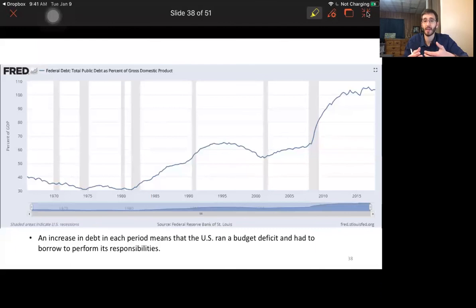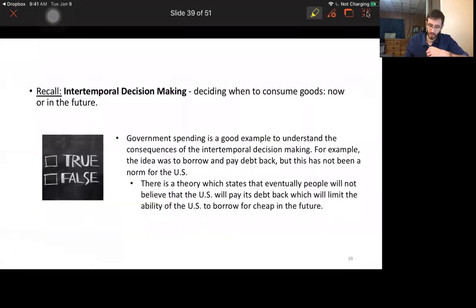Which generation is going to accept that at some point we're going to have to raise taxes and diminish our spending so we can finally pay back this intertemporal decision-making problem? Being able to decide whether you want more now or later. If you want more now, you probably need to pay more later. But if you want more later, then you have to reduce how much you're consuming now. That's extremely important. As you can see, this absolutely connects with the financial industry, financial intermediaries, and how households, firms, and government behave in terms of loans and savings, all based on this intertemporal decision-making problem.